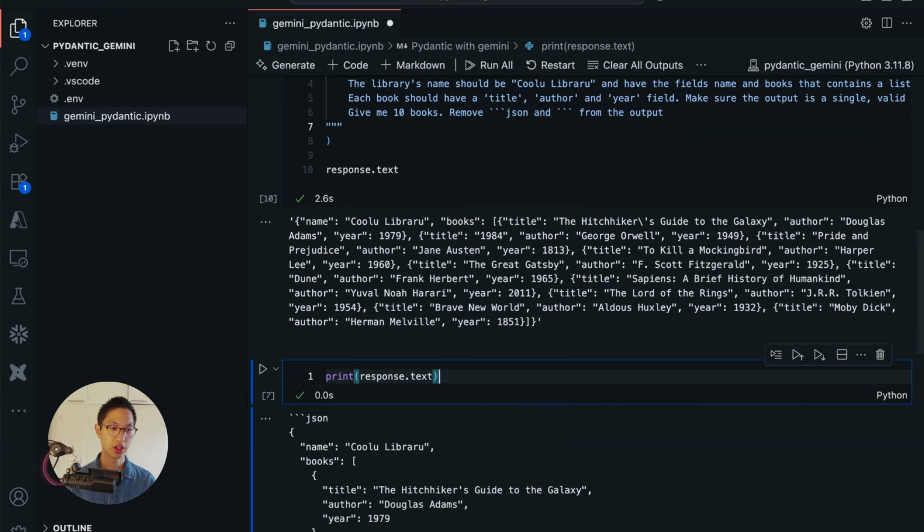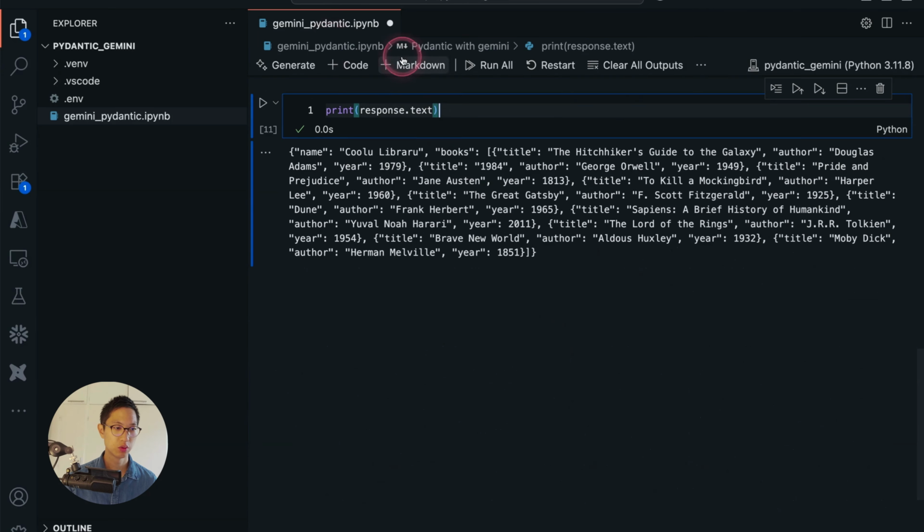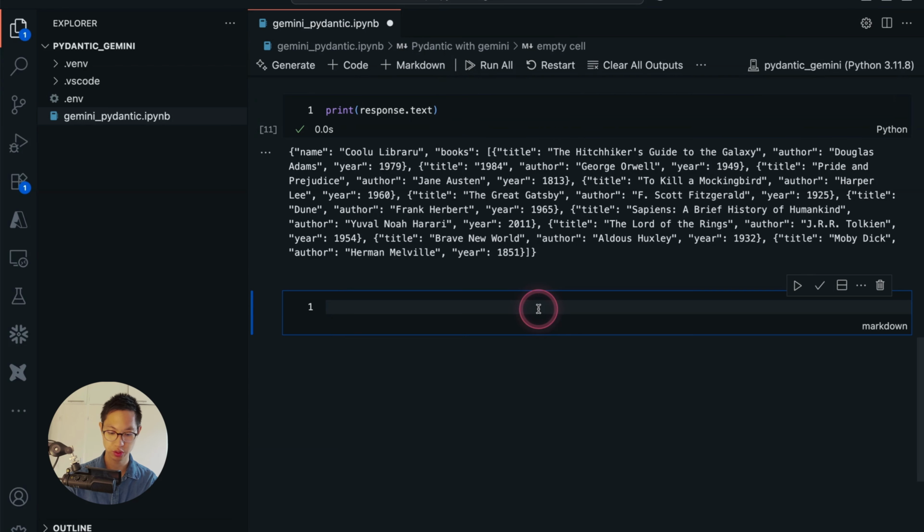But then, okay, if we print this one now, it looks like this. You see, sometimes we got \n, sometimes we didn't get it. Okay, it doesn't matter because it's still a string for now. In order for us to work with this one and to validate that its input is correct, we need to use Pydantic. Let us do that. We use Pydantic to validate the simulated data.